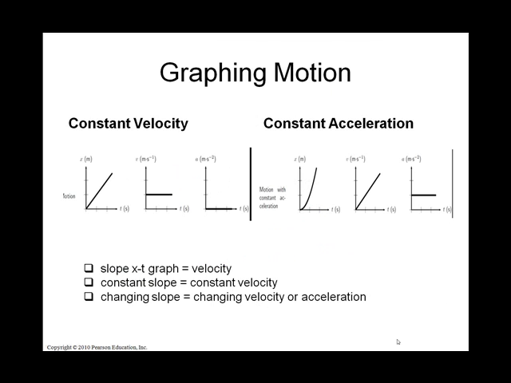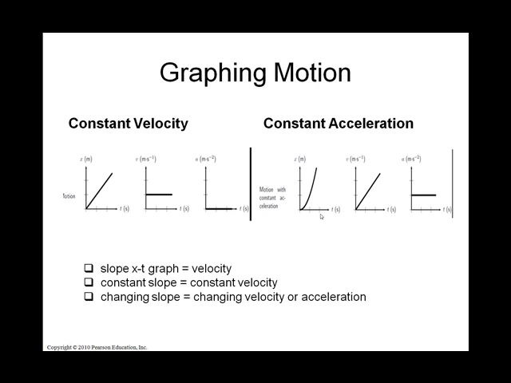So when we graph motion, right, a position graph for something that's traveling at a constant velocity, you're going to change your position by the same amount every instant in time. So if you look at this position time graph, the slope of that position time graph is constant, and the slope of it is positive, so this object would be moving in a positive direction every instant in time at the exact same speed. If we graph the velocity, it plots as a positive velocity, and it's not getting any faster or slower, so it has 0 acceleration on the acceleration graph.